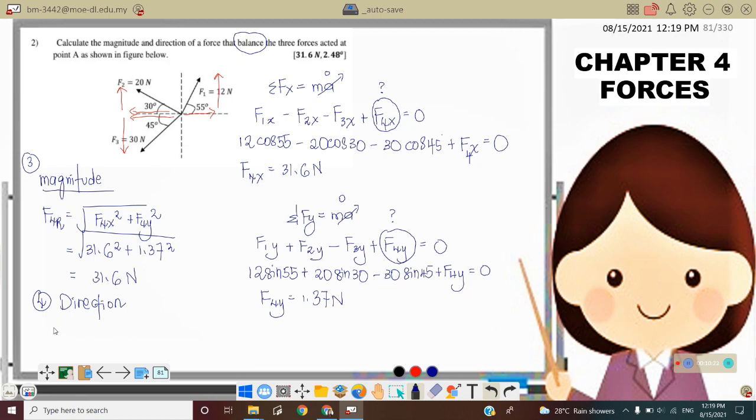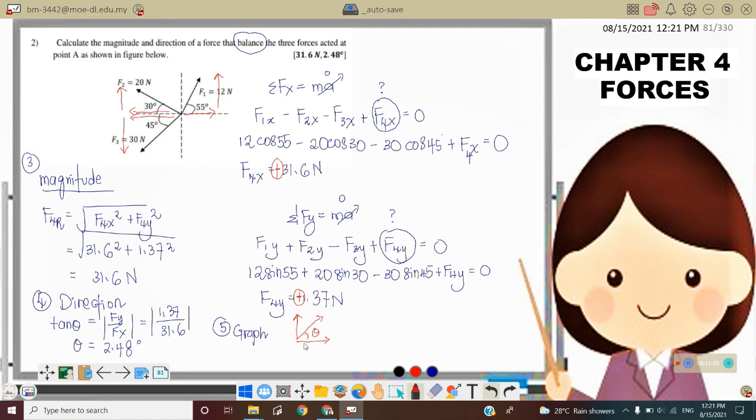Okay, step 4 is the direction. Do you still remember what equation we use? Yes, we use tangent theta to find the direction. We use the y component over the x component, and usually we take the modulus because we only want the basic angle. So Fy is 1.37, Fx is 31.6, we take the modulus. After you take the inverse tangent, the angle that you get is 2.48 degrees. Okay, and we go to step 5. Step 5 is you need to sketch the graph. How can we sketch the graph? We must refer back to the x and also y component, where our x component is positive, and the y component, the resultant, is also positive, meaning that it is positive to the right and upward. So we know that it is in the first quadrant.